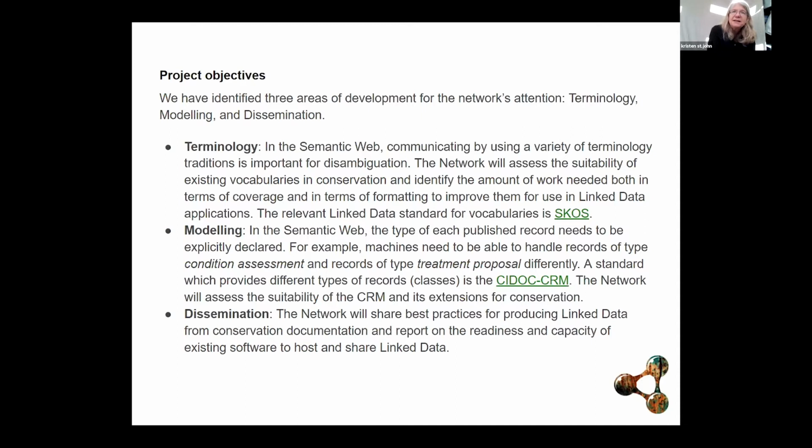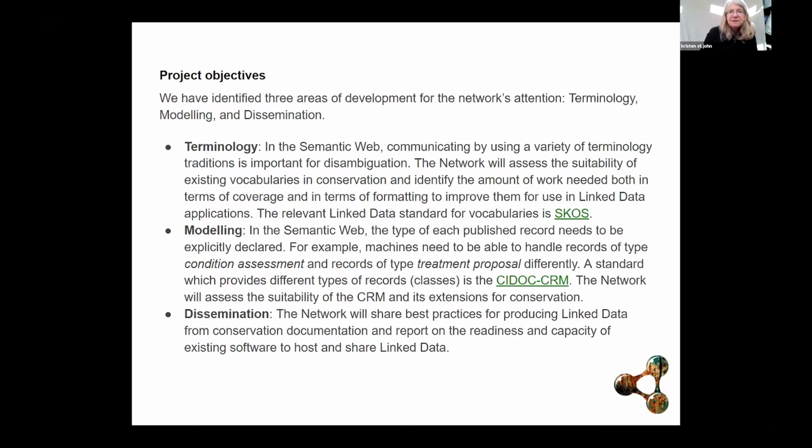In the area of dissemination, along with reports and updates, our most recent work has been focused on data policy. We have worked with 3 major professional organizations in the UK and the US, IIC, ICON, and AIC, to develop a draft data policy, offering, among other things, guidance in sharing, privacy, and attribution of all types of data generated, not limited to linked data. We presented this at IIC Edinburgh last November, and we encourage you all to review the draft policy primer and template on our website. It's now under consideration and review by all 3 organizations' boards.